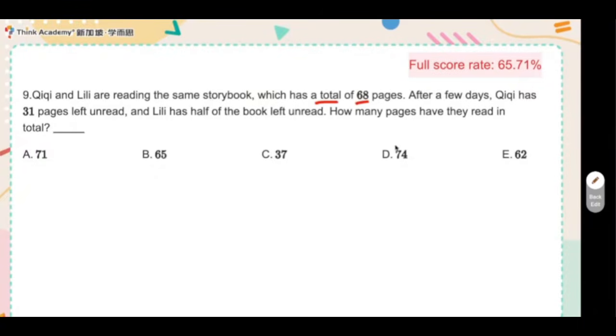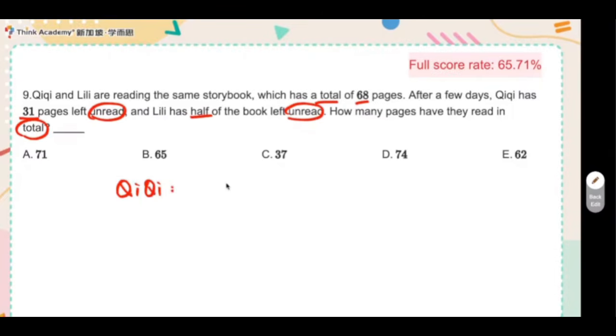Underline the keyword. When you are doing the question, if you still haven't underlined, then let's underline together, okay? After a few days, Qiqi has 31 pages left unread. That means we already read how many? You can think in your mind. And Lily has half of the book left unread. How many pages have they read in total? So we want to see how many pages we have read, right? In total.